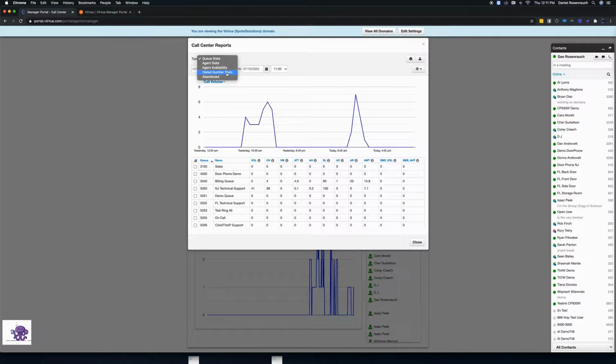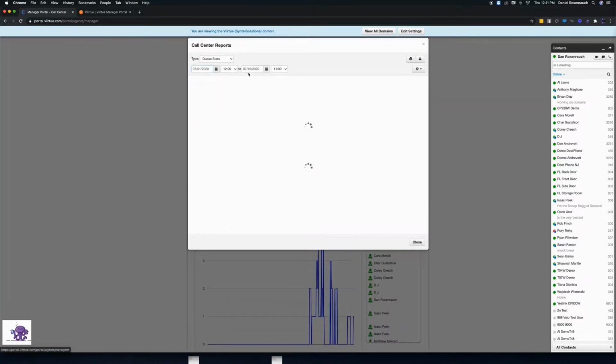Dialed number statistics, we find this super popular with marketing campaigns, so you can actually track call volumes and other statistics based on the phone number that was dialed. And then abandoned call reports are also very popular. They're going to itemize every abandoned call, how long they were holding, all that different data that's going to be valuable for your customer. Also, over here on the right-hand side, we have the option to print or download these different reports. So that's all there for your clients. And then we can customize the date and time ranges that we run a report for. So I'm going to run a report for the month of July so far.